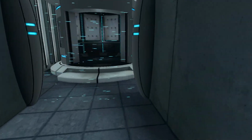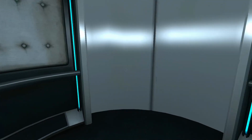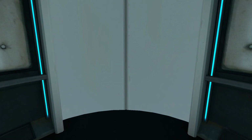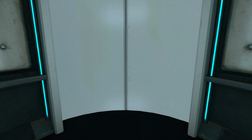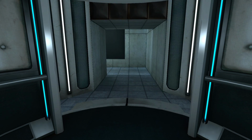Proceed into the chamber lock after completing each test. First, however, note the incandescent particle field across the exit. This Aperture Science Material Emancipation Grill will vaporize any unauthorized equipment that passes through it. For instance, the Aperture Science Weighted Storage Cube.